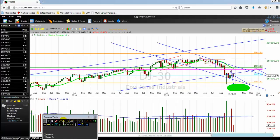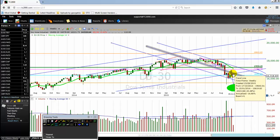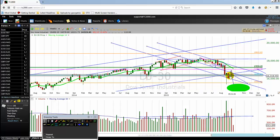What I will do now is draw another line on my weekly chart, the median line of my blue channel. So you see here, that's the median line of my blue channel. Are you with me? Stay focused. One, two, three. See these three lines here. So we are on the edge of the median line here. It's not a bad place to look for an opportunity to sell. So we are not in a bad place.